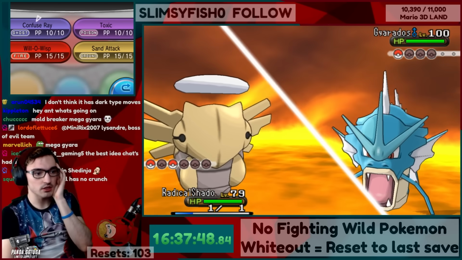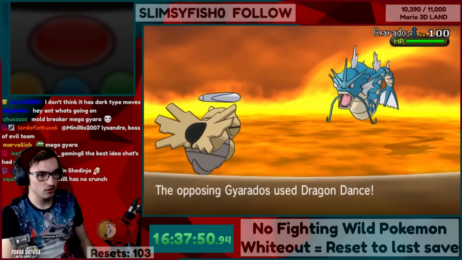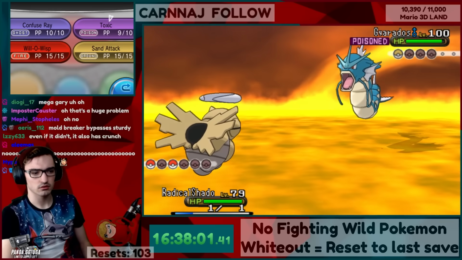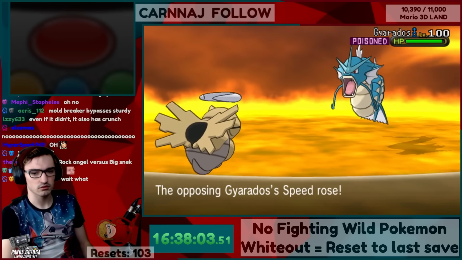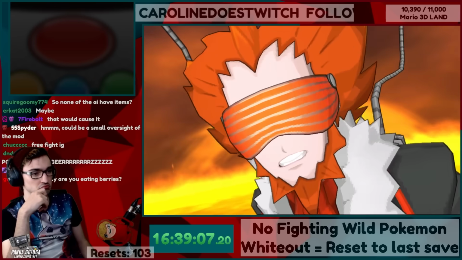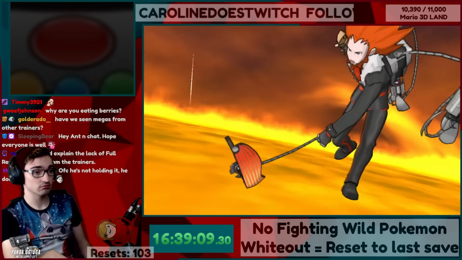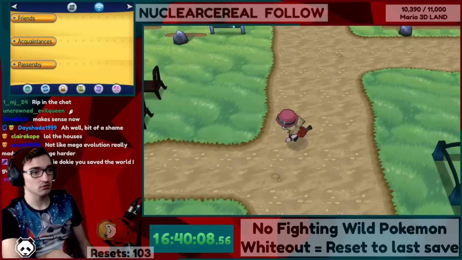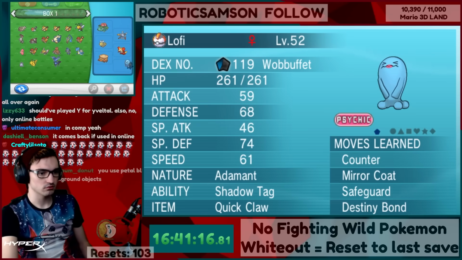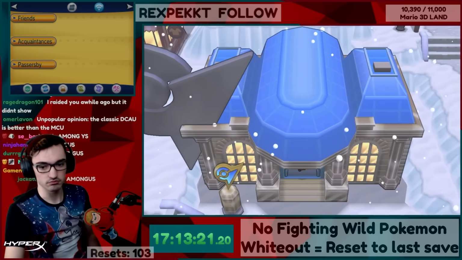I tried to Toxic anyways, and it didn't Mega Evolve on the first turn, it just Dragon Danced. I was confused, but I used Confuse Ray anyways, and it didn't Mega Evolve. After 3 turns, it just fainted to Poison, and by some miracle, I won the Lysander battle. Now there was only one badge standing in my way. I boxed Xerneas forever, got back Lo-Fi, and challenged the final gym, Wulfric.